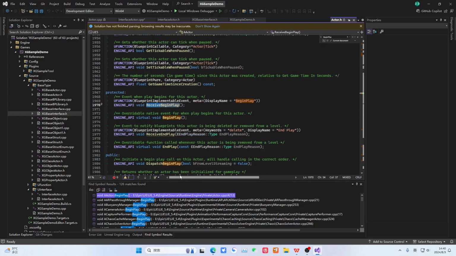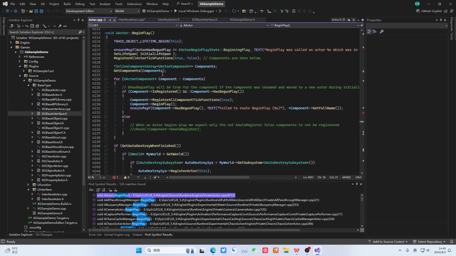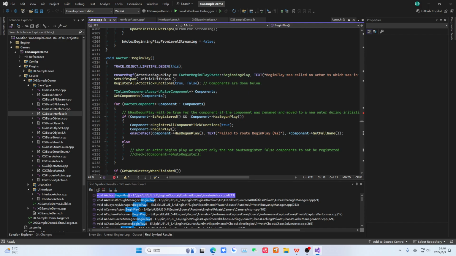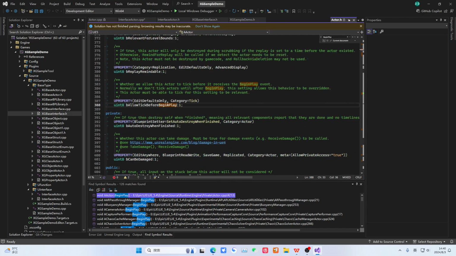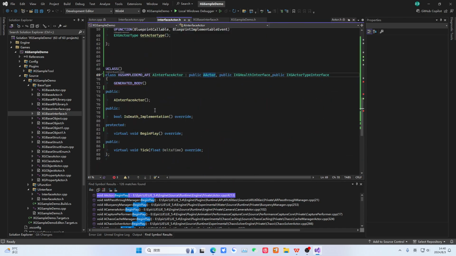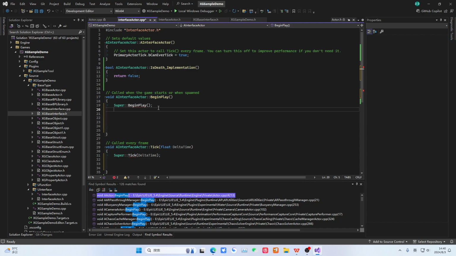And this function is very important. As you can see, this function is a blueprint implementable event. It is called begin play in Blueprint. This is your blueprint. Begin play. From this, we can know that the actor's begin play executes before the blueprint's begin play. Then, if our actor returns to this, if you want it to execute on the blueprint's begin play, you write code here.